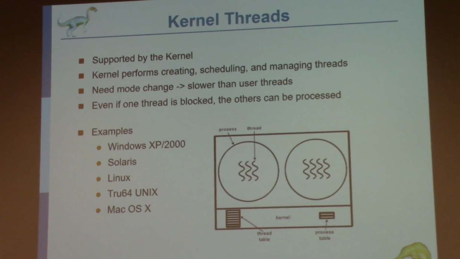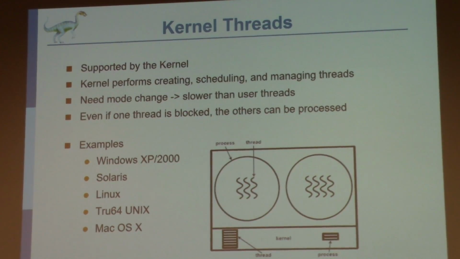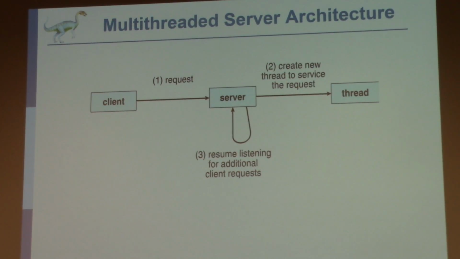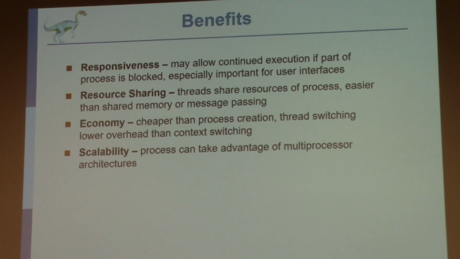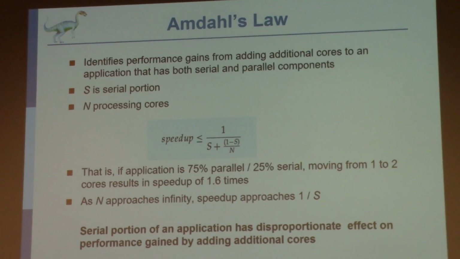On the other hand, the kernel thread is created by your operating system kernel. You may not realize it, but it is used also. So these are examples of such kernel threads. And you have probably seen this kind of architecture, the multi-thread programming server architecture. The server keeps receiving client requests. That is your program. Then whenever a request comes, it will create or allocate a thread like this one. So we have seen multi-programming and so on.